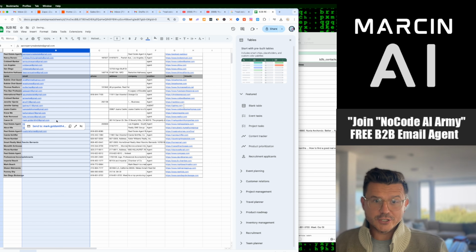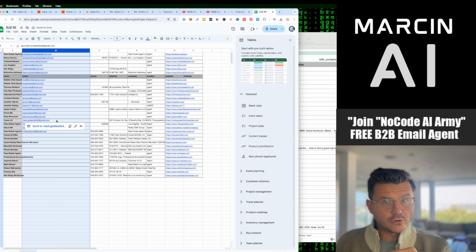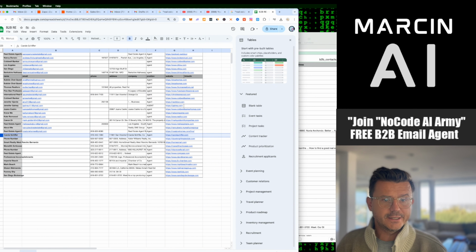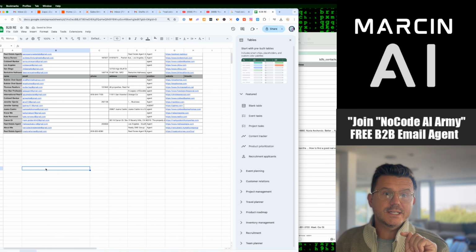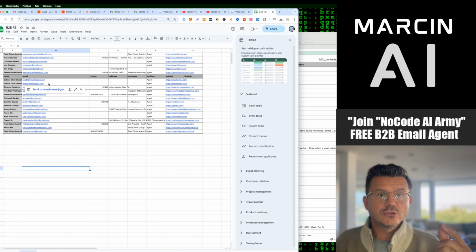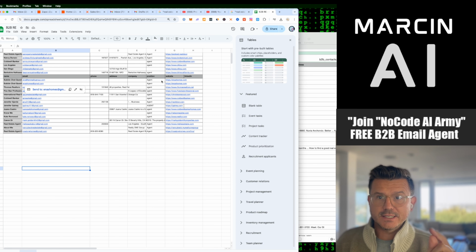And again, we can create an automation to clean this, or only pull data that has an email and a website. You can just customize this to however you want. But for the purpose of this, we're moving quickly here. So now let's delete this. And now look, in 20 seconds, we got 22 agents with email addresses and their website.